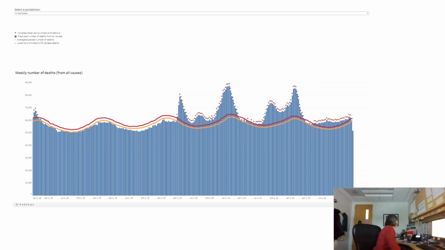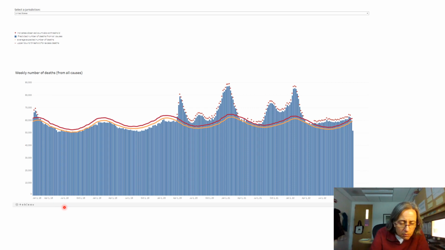I'm reaching for my glasses. Okay, so this is data from the CDC looking at total deaths in the United States, in the entire country, per week. So that's what this is. I know it's hard to read the legend because the graphics are weird. So what we're looking at, each one of these little bars, let me get myself a laser pointer so you can see. Each one of these little bars is a week. And so down here, this is January of 2018, April 2018.